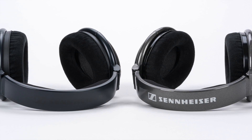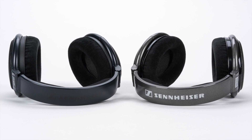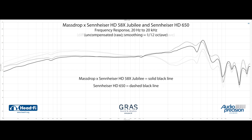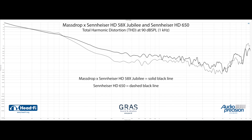The HD58X will ship with a 6-foot cable terminated in a 3.5mm gold-plated stereo mini plug with a quarter-inch adapter included. Sonically, the HD58X has a leaner sound than the HD650 or HD6XX. If you felt the sound of those headphones too rich or too thick, then the HD58X might be right up your alley. The HD58X's treble is also more energetic than the Sennheiser HD650 or 6XX — if you felt those a bit too treble-tame or too polite up top, the HD58X Jubilee might just be your cup of tea. While it's not more detailed up top than the HD650, it does present more treble energy comparatively. I would say the HD58X is the brightest of the models in the family, but listening makes clear that it is a member of that family.